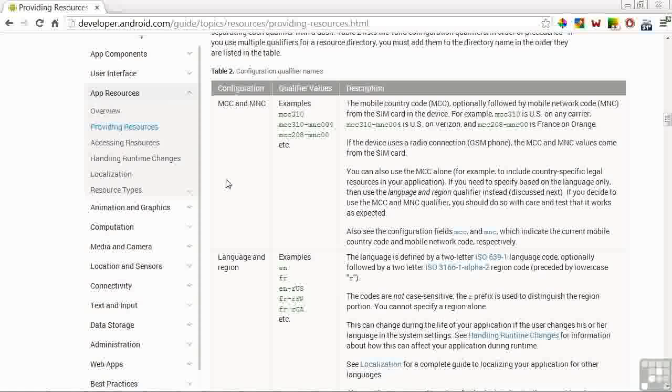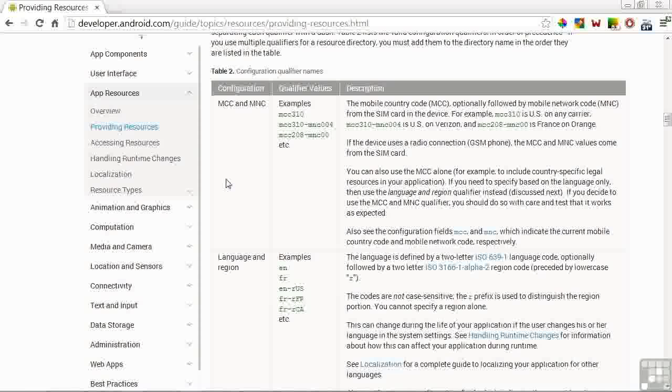to make. Which options are used for an app will be highly dependent on the nature of the app and the markets it serves. Keep in mind that alternative resources can be added over time. So you could start with a basic, fairly universal setup with just default resources, and then add qualifying resources as you customize for different markets. And they can be added without changing your Java code. So don't be intimidated, just take in the information and factor it into your app development at the right time.